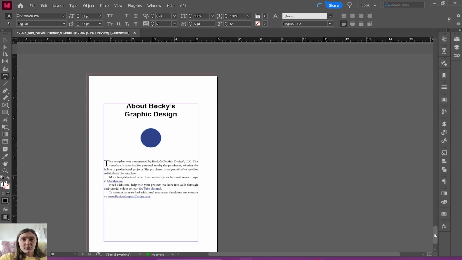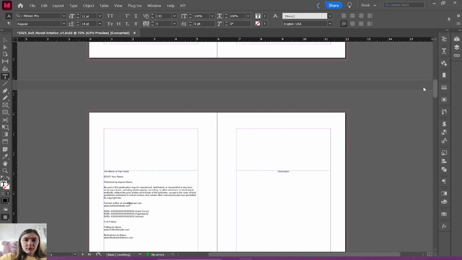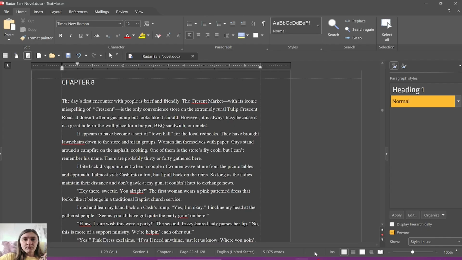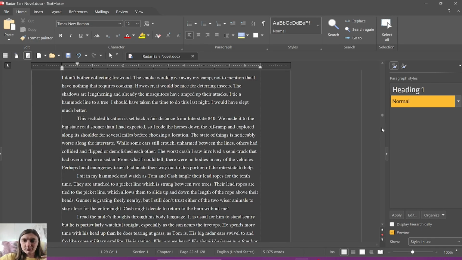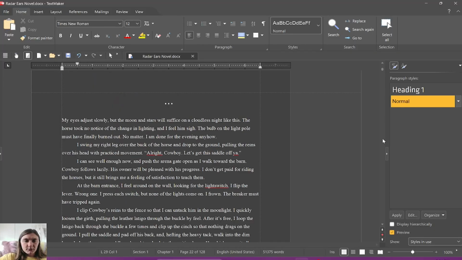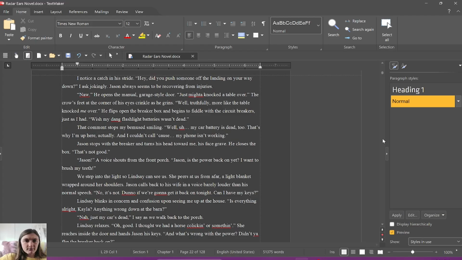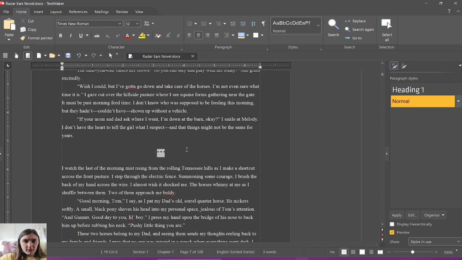So what do we need to do to import a custom manuscript into this template? To get started, let's look at our sample manuscript that we're going to be using for this project. Number one, we need to make sure we're familiar with what's in that manuscript. As I start to scroll through this manuscript, I'm in dark mode, so it looks gray. We can see that it's pretty simple. It looks like we've got basic text, we've got some chapter titles, we've got some separators.